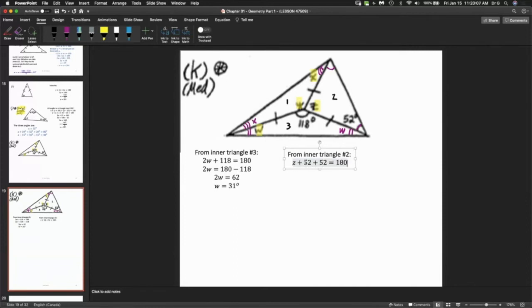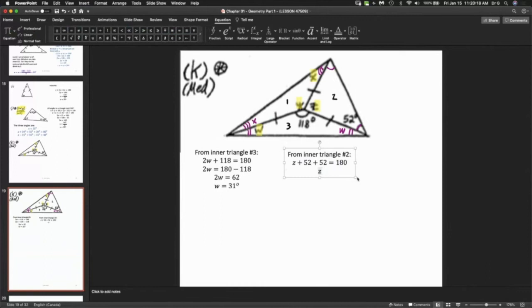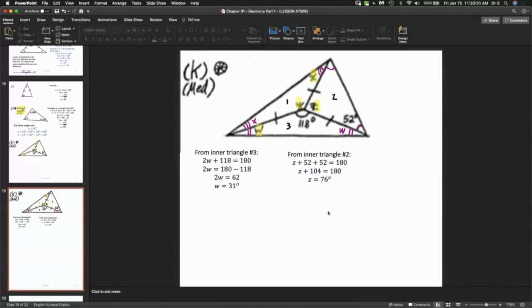Now, I know some people are getting annoyed. They're saying, hey, John, why don't you just say 2 times 52? And I'm going to say, because I feel like doing it that way so that I see 3 things always. I want to make it look very obvious to me and to you. Okay. Z is equal to, what do we got there? Can someone confirm 76 in the chat? Did you get 76 as well? Thank you, Amira.